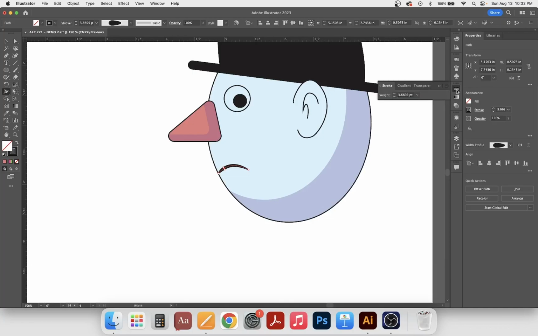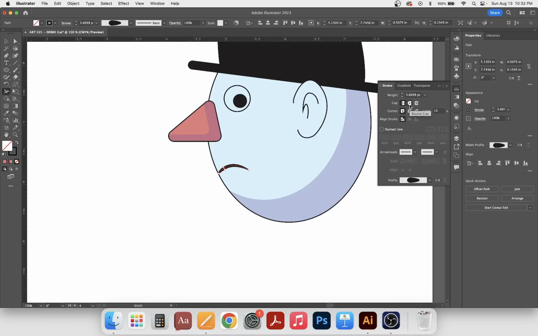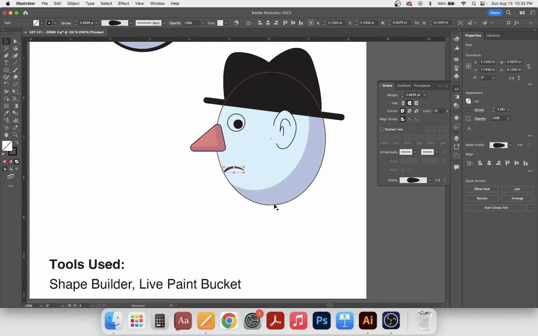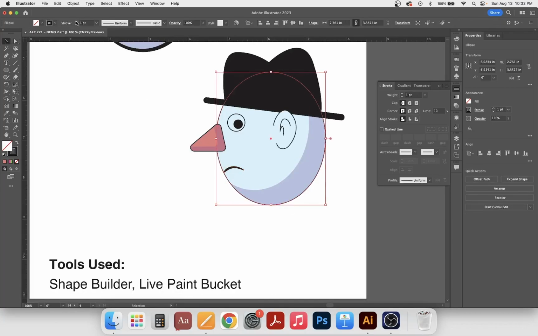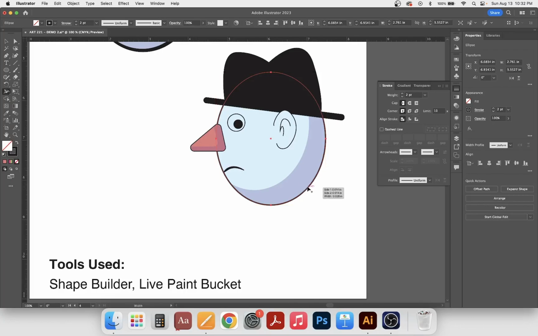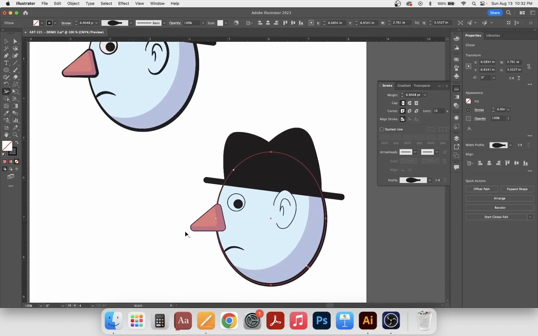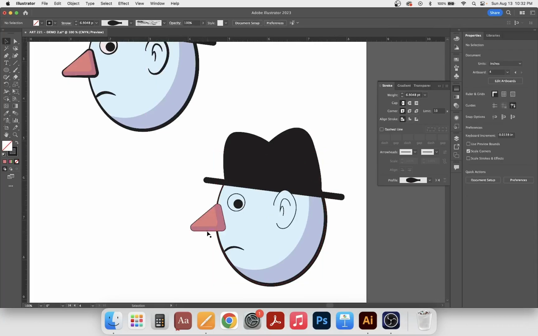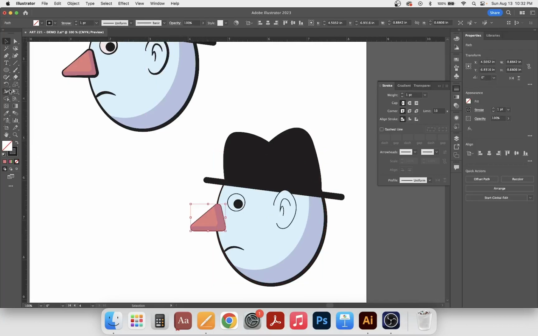I'm going to go over to our strokes here, show options, and remember I'm going to cap it. Gotta make sure we have a rounded cap like last time. But if you want to, take a couple minutes and adjust some of the thicknesses, adjust the widths to kind of feel more like what we got happening over here with the guy at the top. So as you can see, I'm kind of hopping around. I got that black line art, and I'm grabbing my width tool. I'm adjusting things just slightly.